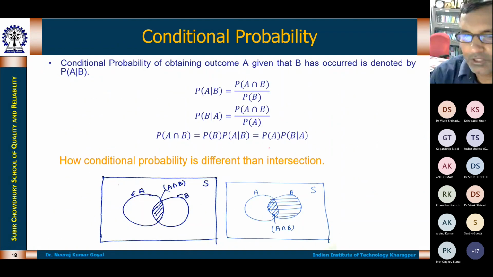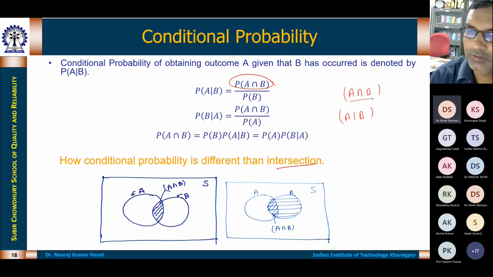This conditional probability we discussed earlier, but again, I'll try to tell you in a simpler way what is meant by conditional probability and why is it important. How is it different than the intersection? So there are two probabilities, A intersection B and A given B. Two events are there, intersection event and conditional event. Can you tell me what is the basic difference between the two? In both cases, both events are supposed to occur, right? But what is the difference in intersection and conditional?